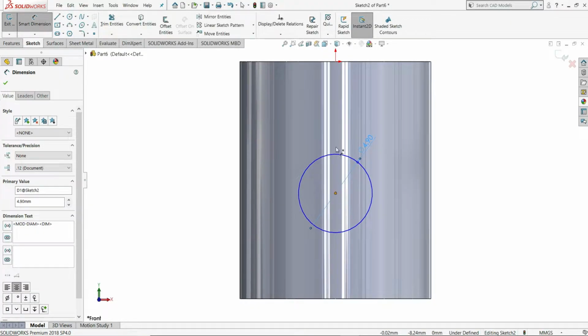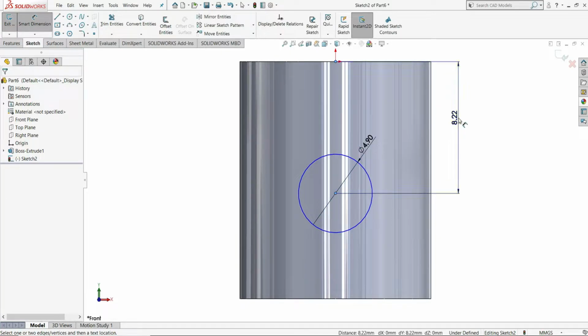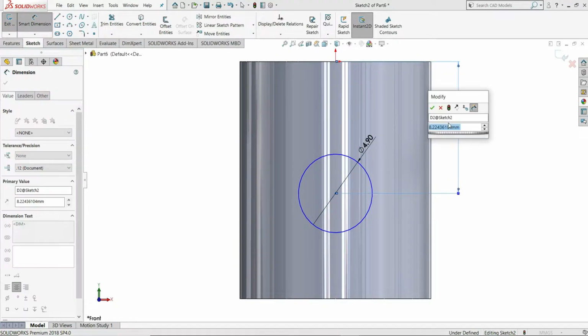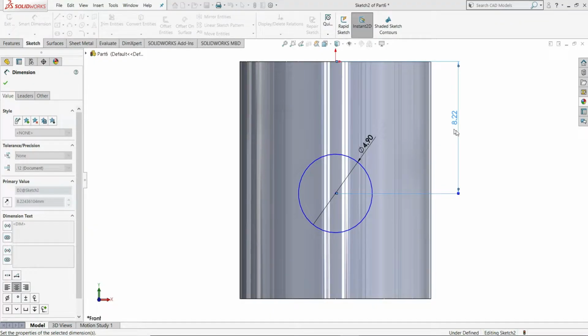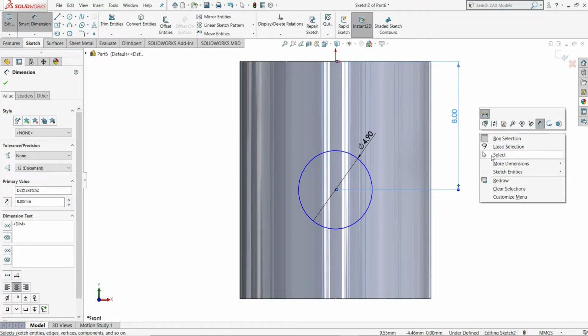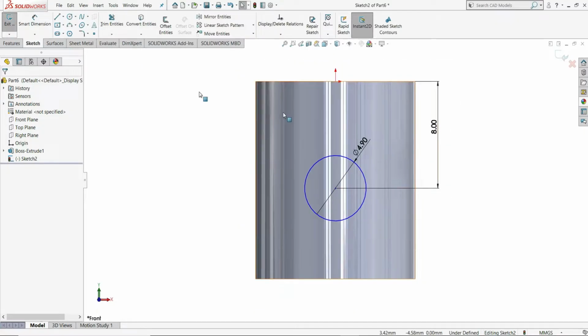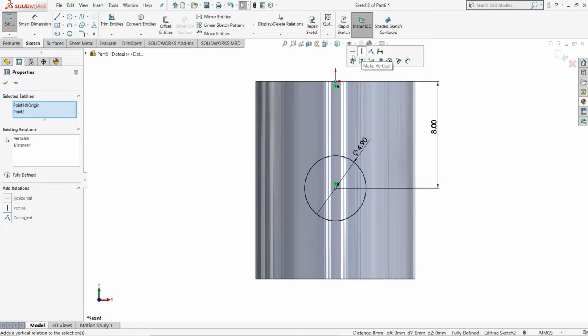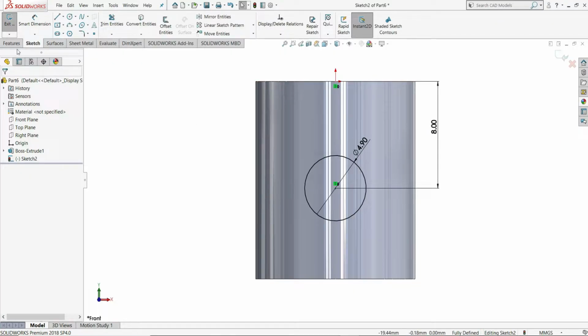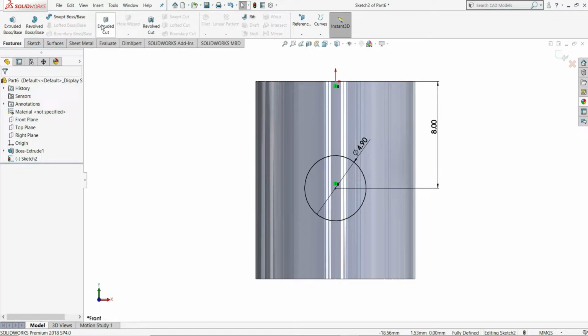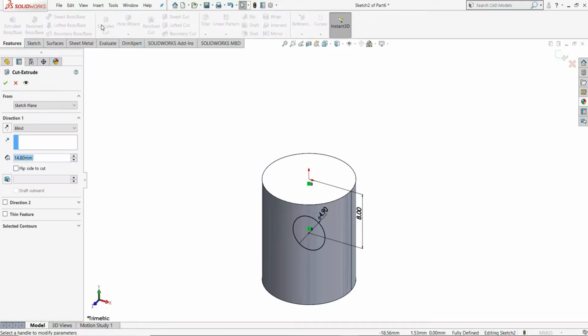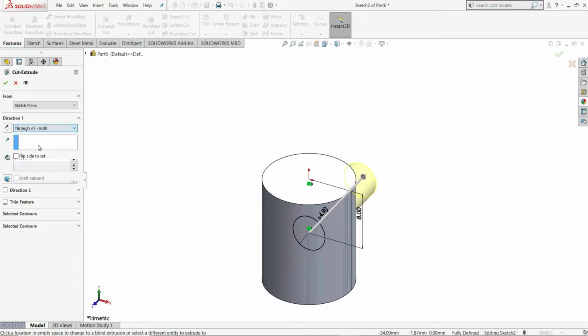Now distance of this point from the origin, it will be 8 mm. And to make it fully defined, select this point and this point, vertical, and OK. Now we'll go to features and extrude cut this. Make here through all both sides. OK.